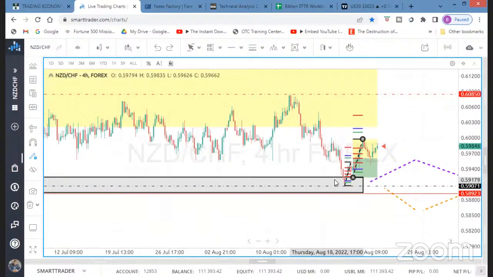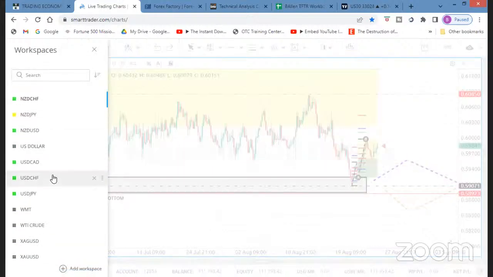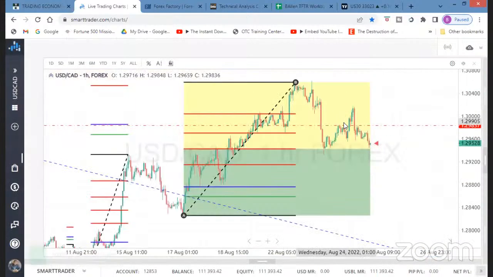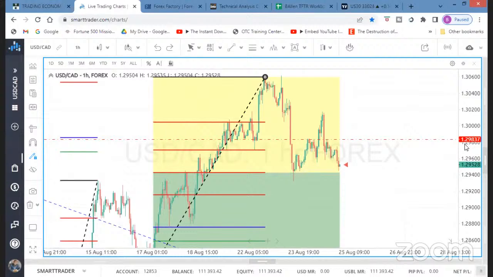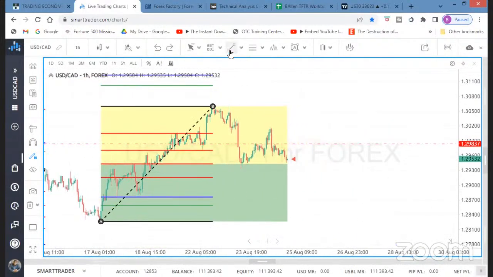Okay. I was gonna wrap it up on this one, but I want to take a look at this Euro CAD because we were talking about this last night about the level of holding. Okay, and we said we want to see this break and retest at this 129.83 level, and you see it didn't hold. So this is the type of move that we're talking about. You see it here?